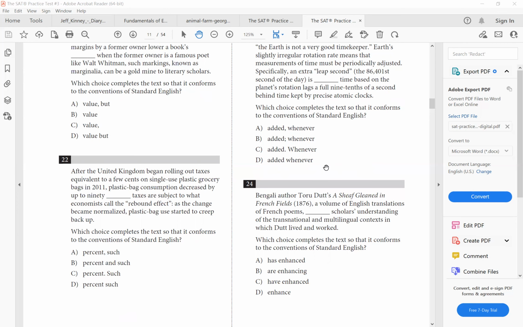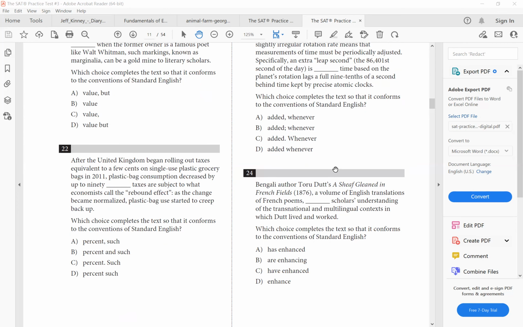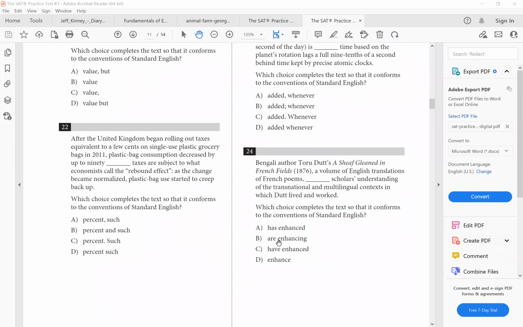All right, and number 24, right? This is the same thing like we've done. All verbs, actually. So what you have to do is, when you see they're all verbs, number one, check your subject. Is it singular? Is it plural? Number two, you can check your tense. And last but not least, maybe there is active voice versus passive voice, right?